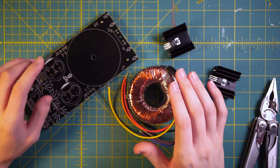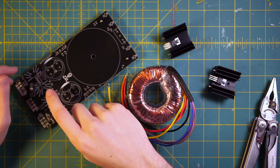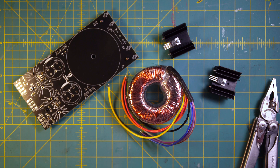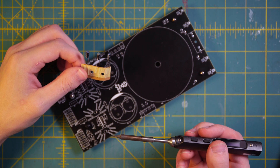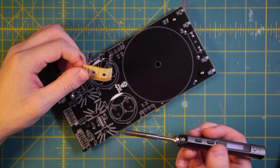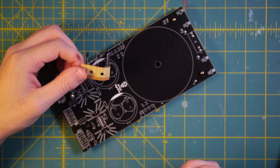Now that that's done, the next step is to solder all of the through-hole components to the board, except for the capacitors, the voltage regulators, and of course the large power transformer. I have the schematic, bill of materials, and assembly guide sitting off to my left on the computer, and I'm using that as a reference as I assemble the components. This is just to make sure I don't make any mistakes — it's generally best practice for this sort of work.